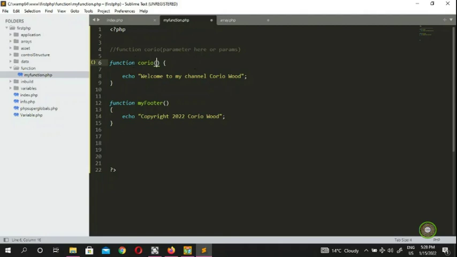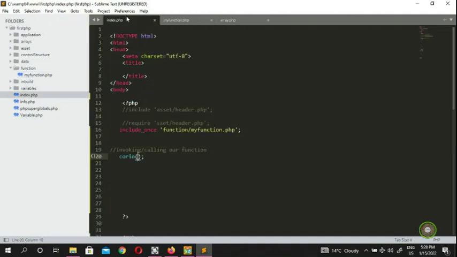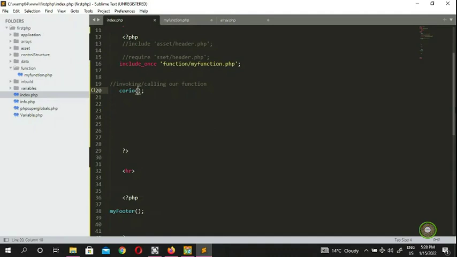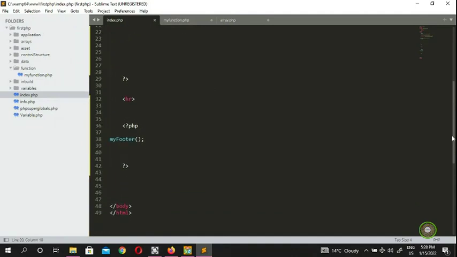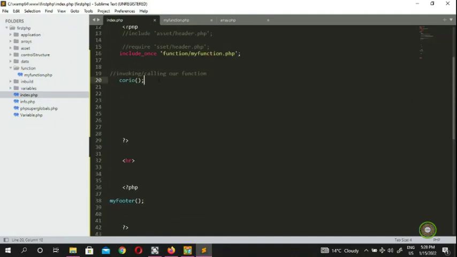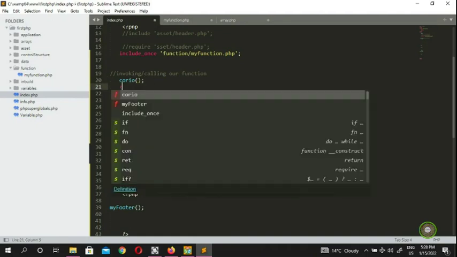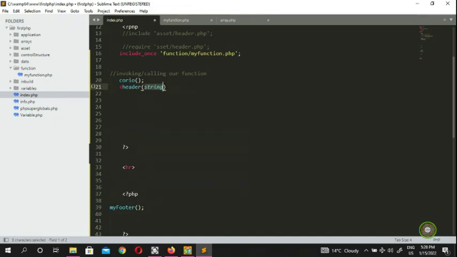Now we have a function Corio and a function myFooter. We're going to insert these functions in a nice navigation background. We'll add a header, not inside the PHP, but outside the PHP.